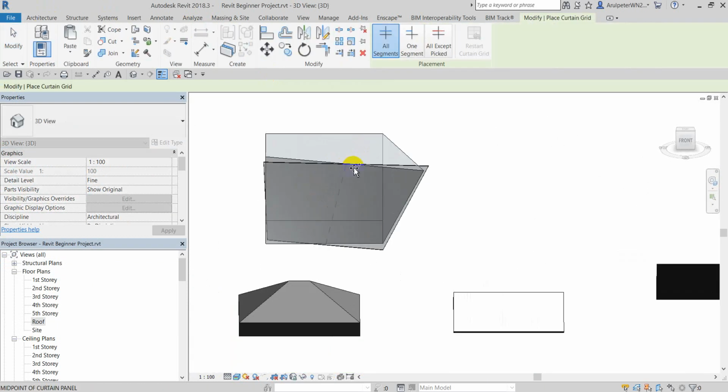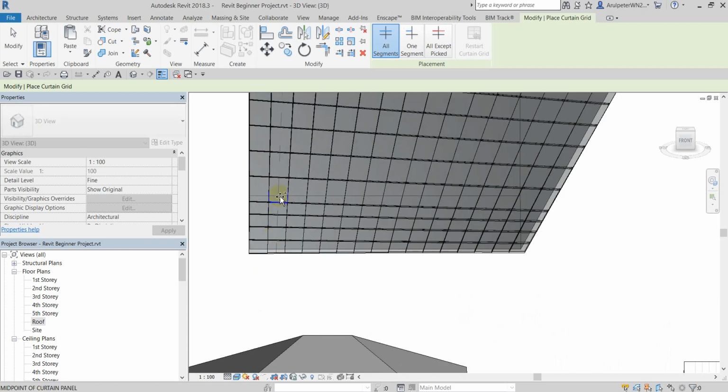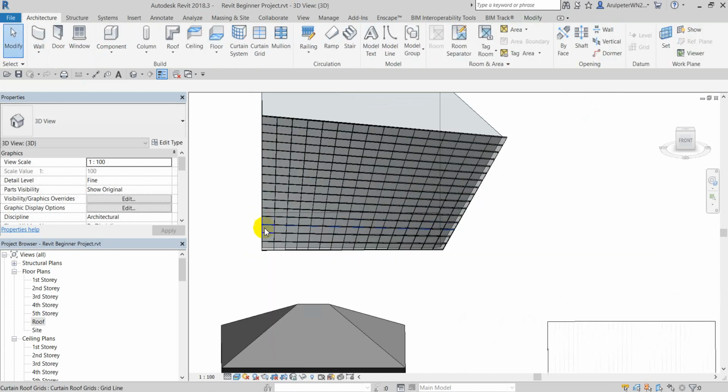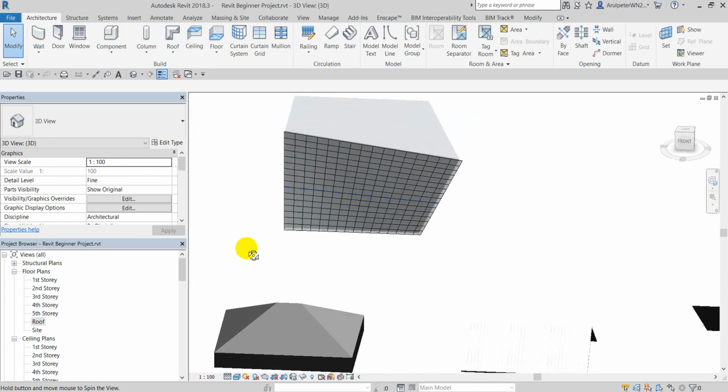Architectural and cutting grid. Okay, so now we got this shape, and we made it by using a roof.